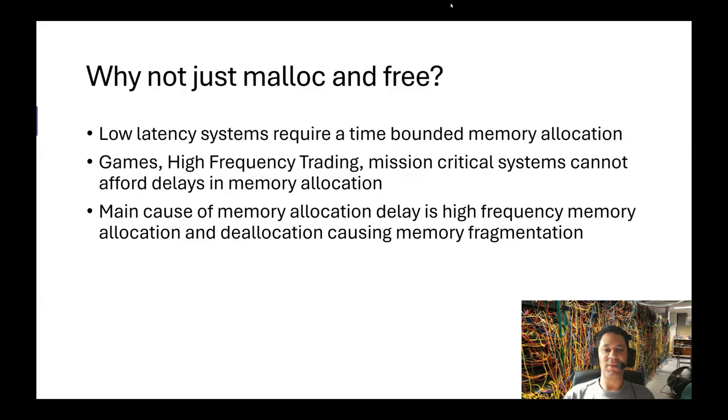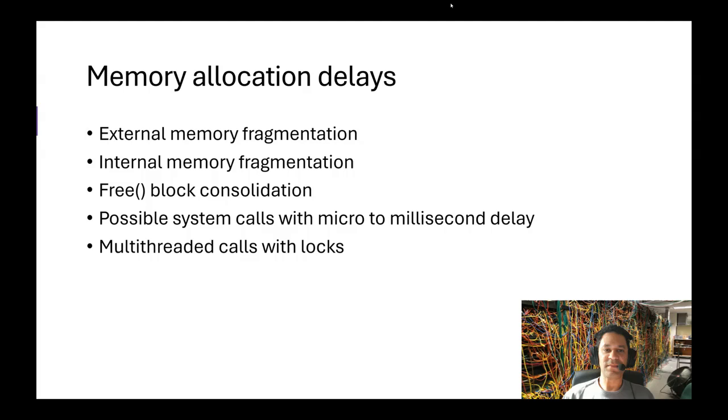In a game, that's no problem, but if you're talking about mission critical systems like high frequency trading, medical devices, or CNC machines, you're cutting a piece of aluminum, and that's very expensive. The machine cannot hang for half a second, or even 300 or 200 milliseconds, or you're going to lose what you're doing, and that's very costly. Those types of systems require very precise delays on when the system is running, and as I said, one of the main causes of those delays is memory allocation and memory fragmentation.